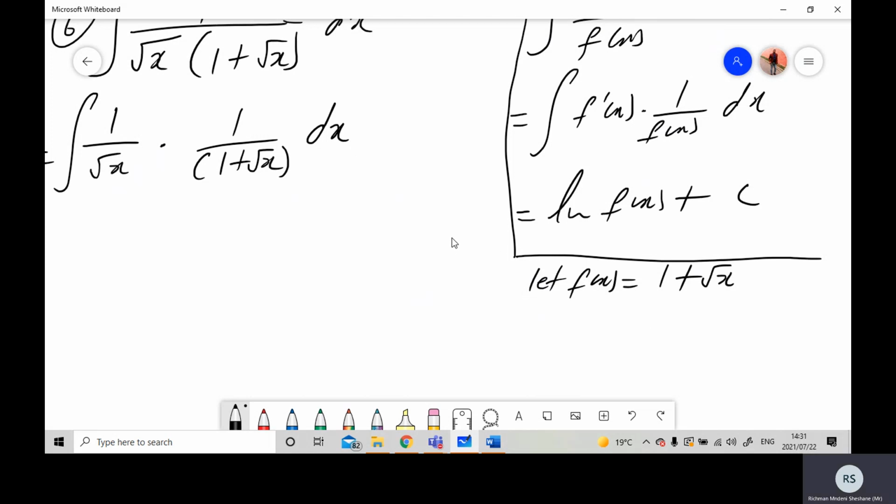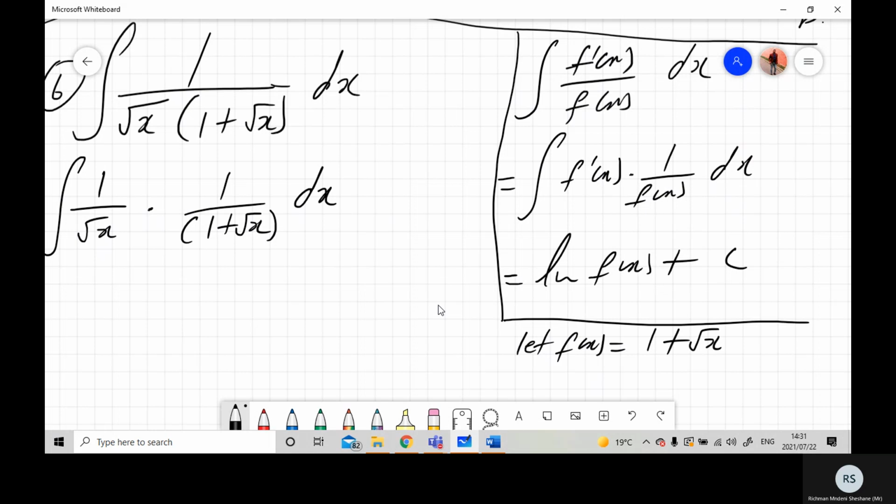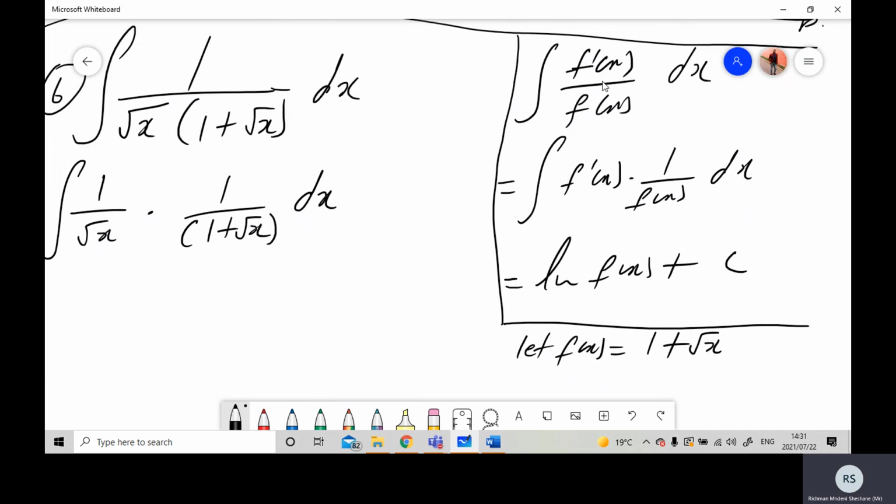So you see this form. It's the same standard integral as this one. It's just that sometimes, as I told you, we can find some function written in this form, like this example. So this f prime is written in this form, and your f of x can be like this. It's in the denominator, and it's 1 over f of x. So you check if f of x has a derivative in the numerator.